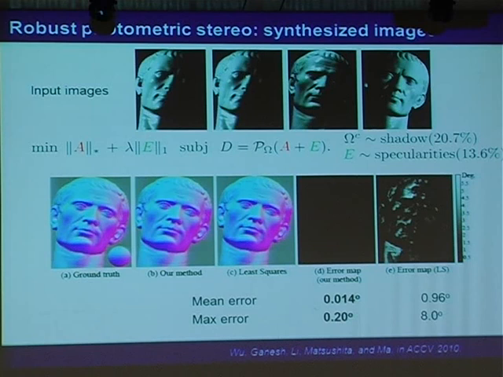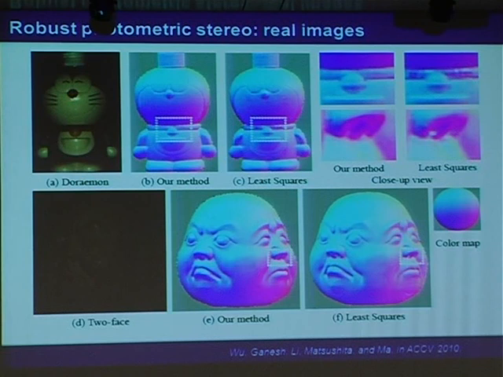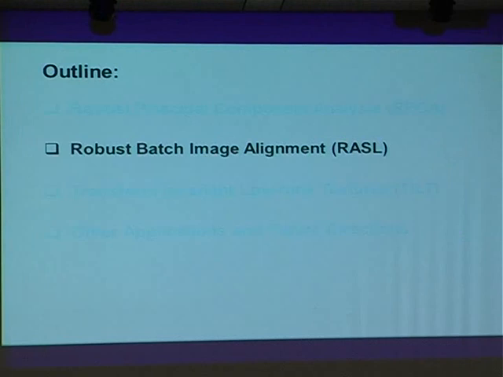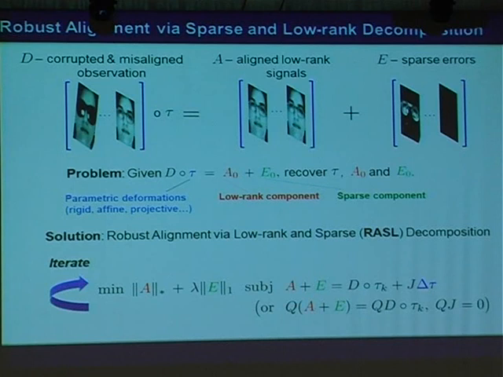And also, of course, in the real images, you do get an improvement, especially in the areas where the occlusions cause troubles for recovery. Well, real data is never as good. Nobody is going to give you perfectly aligned images. So for example, what if there's a scale transformation? If you apply the Robust PCA to that kind of data, you still get that garbage. So you have to align the data before you can even see the structure.